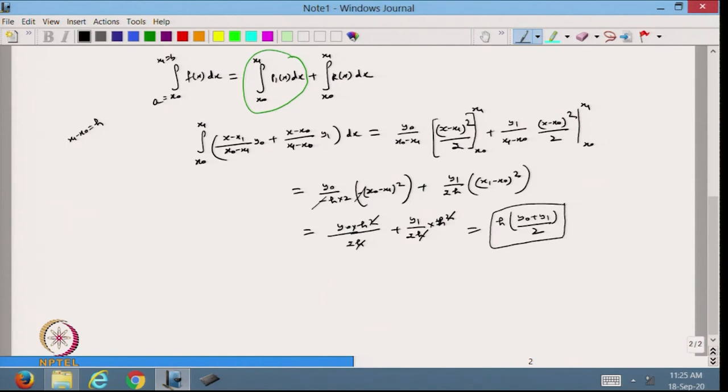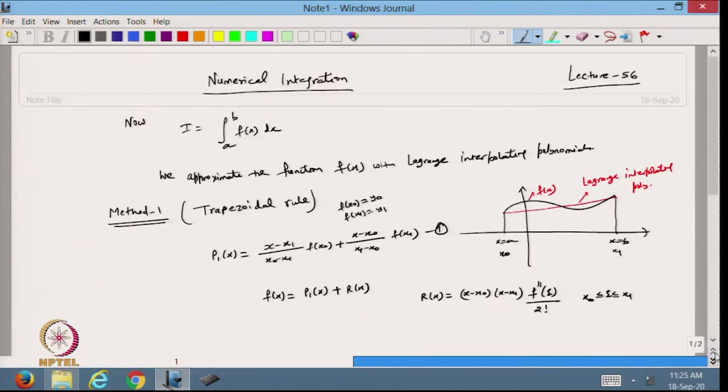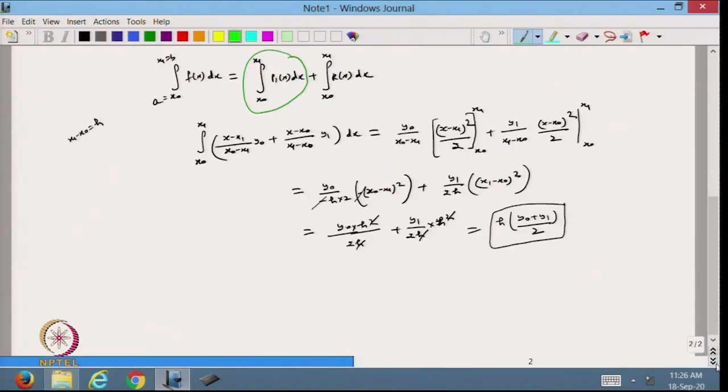And if you look at this one carefully, then you will see that this one is a trapezoid. And if I want to find the area of this trapezoid, that is the average of the parallel sides, so this will be y 0 plus y 1, that is y 1, and divided by 2. So this is the average of these values multiplied with the distance between them, and the distance between them is h. So that is the area of the trapezoid. So the same value we are getting here for this one.